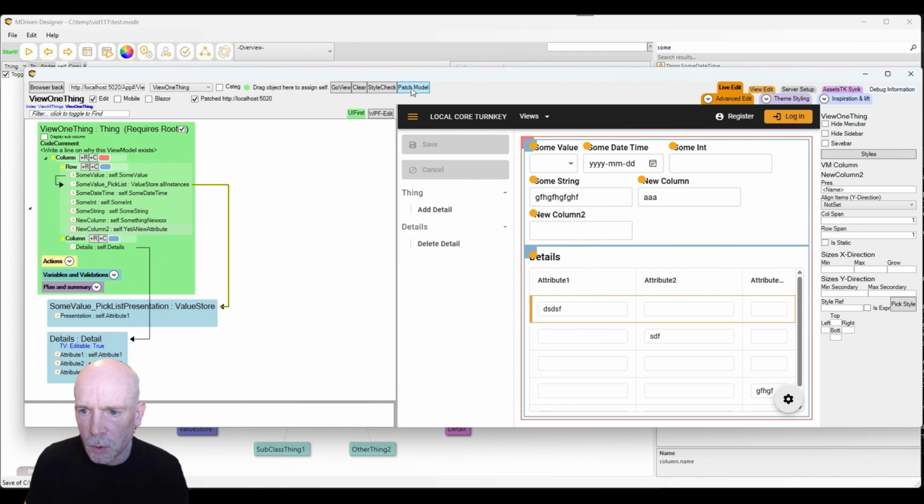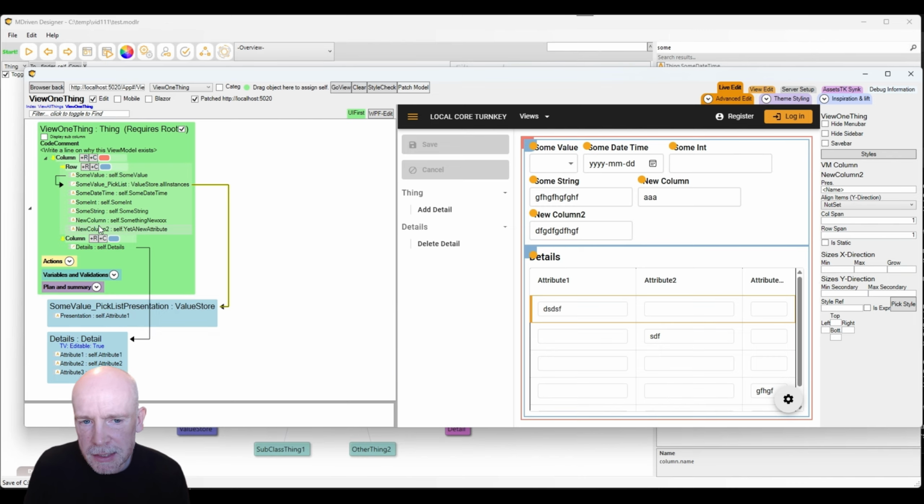So patch model immediately brings me the new things available here. But the MDriven server and the database still don't know about this. Won't that be a problem? Can I still write things here? Yes.